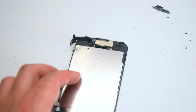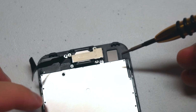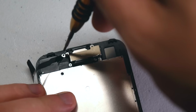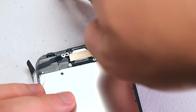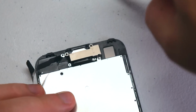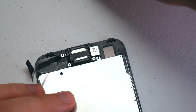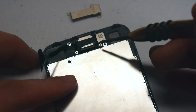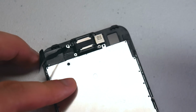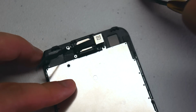Okay, let's remove the shield that guards the ear speaker and the camera. Go ahead and remove the 3 Phillips head screws that you see here first. With those three screws removed, you can go ahead and lift up the shield and move it over to the side. Now let's remove the 2 Phillips head screws that are securing the ear speaker. Go ahead and remove the 2 Phillips head screws.